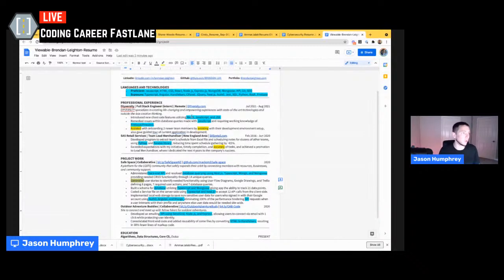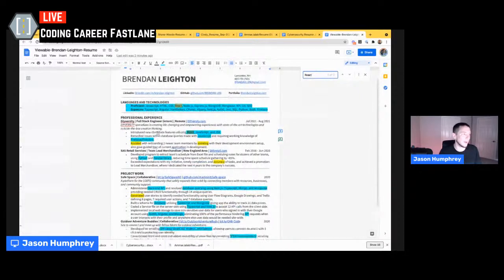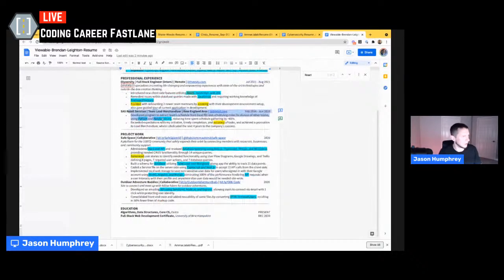As it is, when I look through this and I do a control find of React, okay, you got React in 2 sections. And I'm just going to tell you straight up, unacceptable, man. For as many numbers as you had and as much time you put into this, because I can tell you put a lot of time into this, you cannot have just React on here twice. If you want to be a React developer, you have to have React here. I get you won't be able to do it at this previous experience. That's fine. I'm kind of curious how you got Python in there, but fantastic job.